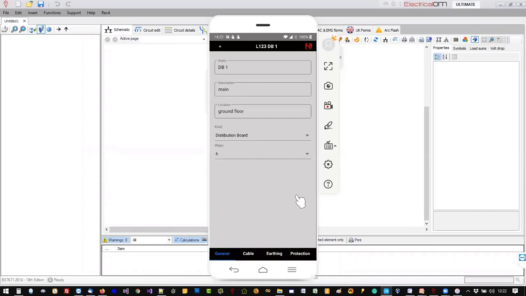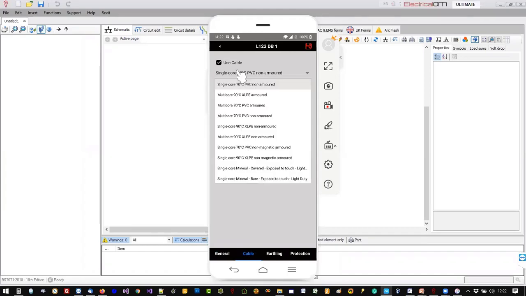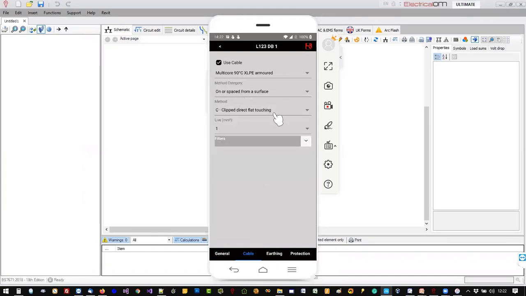All right. So then you see that we have other options, other tabs to choose. So what is this cable type? At this point I see that it's an XLP, it's coming to clip direct, okay, and the size of this cable is 35, for example. Again, this area here is similar to what you're doing in the circuit editor of the core software.